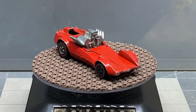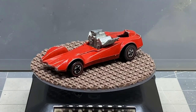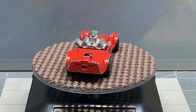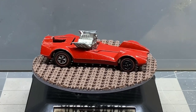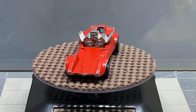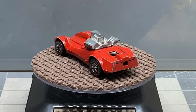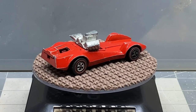And here's what we started with, a Hot Wheels strip teaser. Now again, with this enamel paint or this opaque paint, this was a promotional car for the Shell Oil Corporation. They used to give them away with fill-ups of your car's gas tank back in the day for a dollar and you could have the car or something like that. But we stripped the car down, we polished it up, we painted it, we put new wheels on there, new axles on there, we polished up the engine, and we also put a brand new interior in this wonderful hot rod.